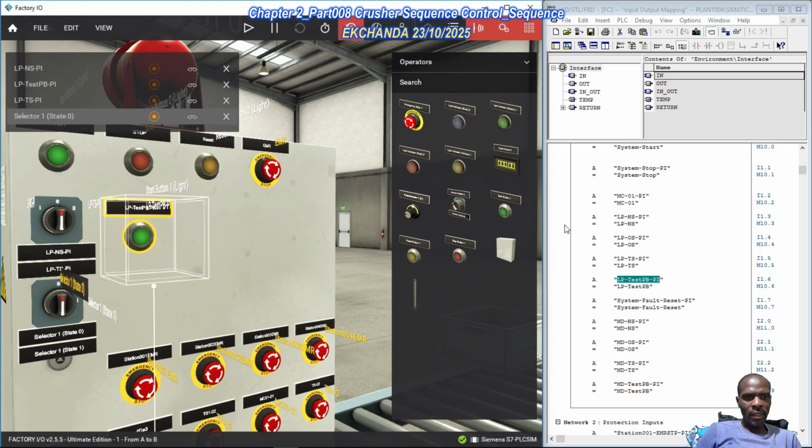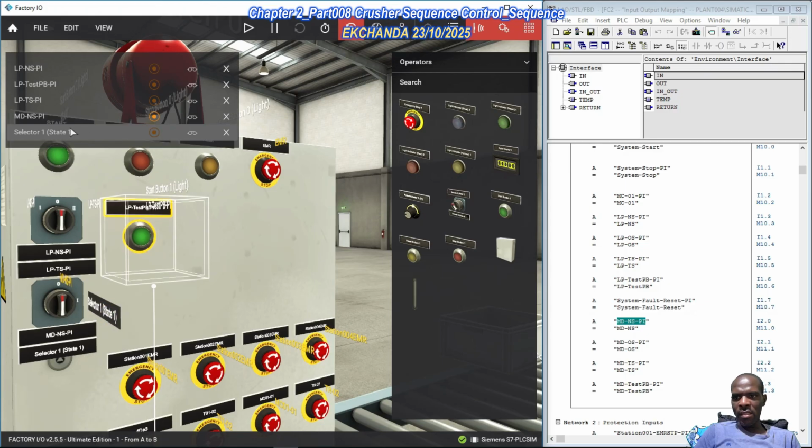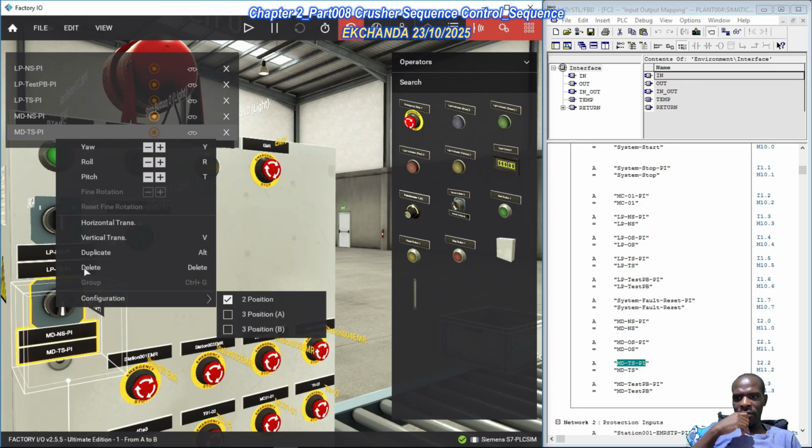So state 1 will be the main drive normal select, and then in this other state will be the main drive test select. Main drive test select, like so. Oh, come on, forgot one teeny thing.